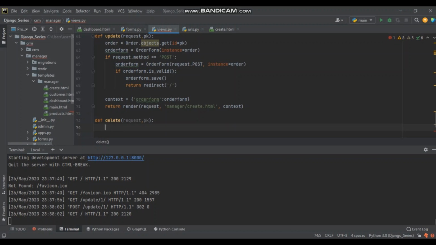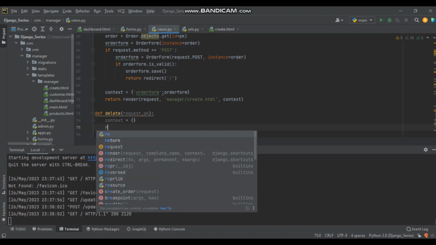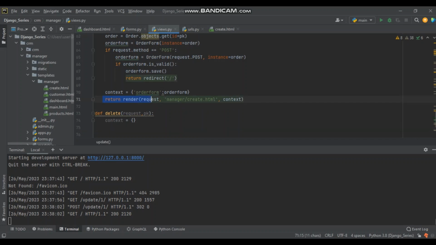So we'll have to, let me pass in this first. In this case, we don't have to use this form, right? And then let me just copy the return function, and then we paste the return function. So we'll have to create this template.